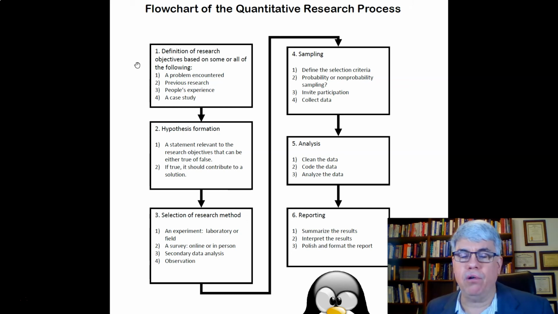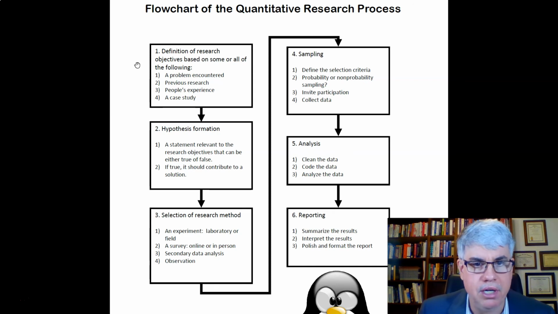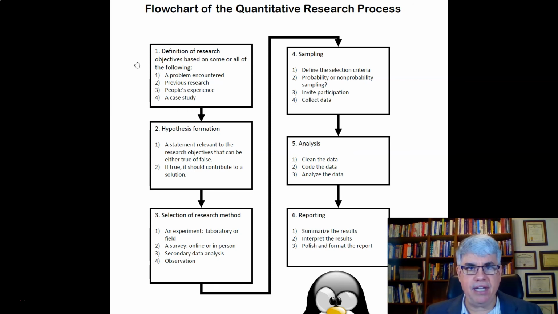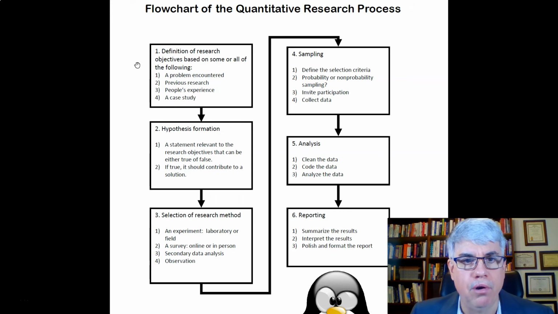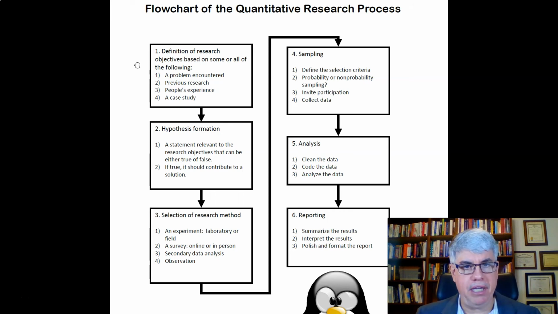It can be based on our own personal experiences, hunches that we have, and we want to know more. It can be based on a case study of something that happened and say, whoa, we need to understand what happened in this situation. So we start off by clearly defining the objectives, and in quantitative research, we need to get a hypothesis to test.